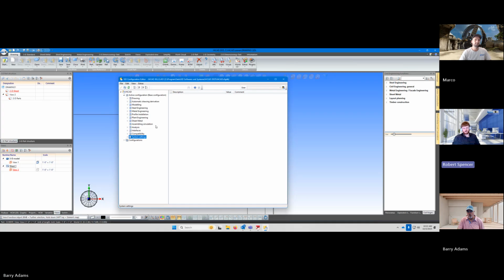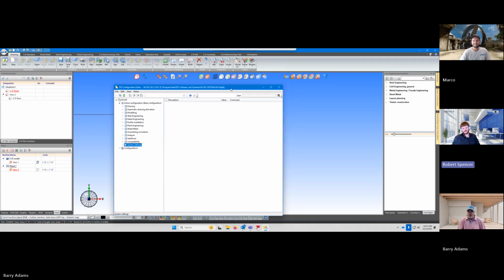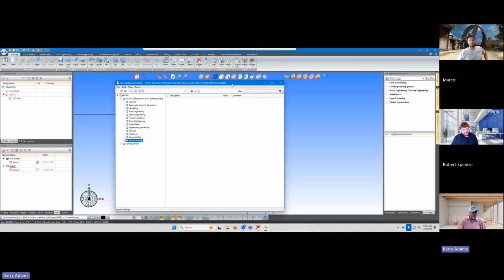Feel free to poke through here. My suggestion might be not to go too hog wild. Maybe change one or two things and then see how that influenced something, rather than going click happy, and then all of a sudden very strange things start occurring and you can't really tell me exactly what you did. At this point, I'm so green to this, I wouldn't know what's strange and what's not. So I'm just gonna leave it alone.